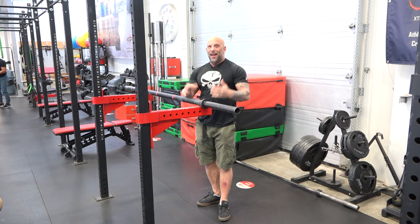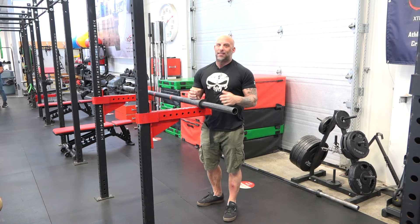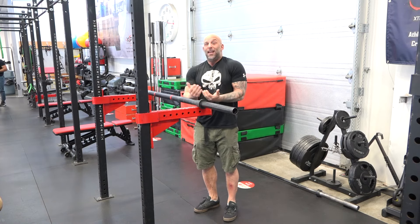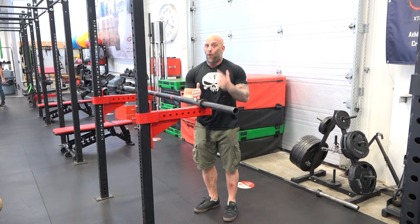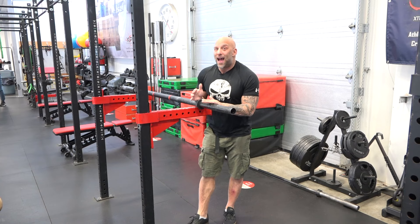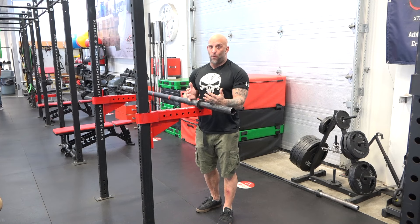His training leaked out — he was throwing weights in the air, catching weights, dropping from six feet high and landing in a push-up position. This is all about teaching the body to absorb force, because that's what these oscillatory yielding isometrics are — really training the body to absorb force.